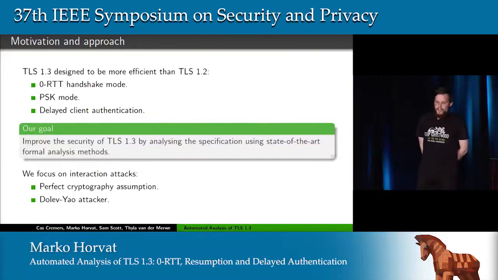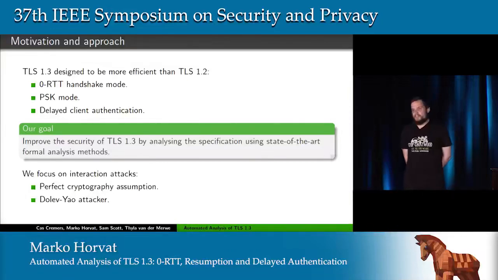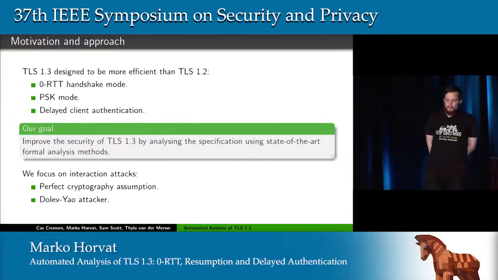And we assume that the attacker is a Dolev-Yao style attacker, which means that he can position himself in the middle of a connection and then eavesdrop on, tamper with, and inject messages, as well as corrupt or compromise the long-term secret keys of protocol participants that aren't directly involved in the session that is under attack. By interaction attacks, I mean inadvertently added vulnerabilities that are exploited due to some sort of composition of these different handshake modes.